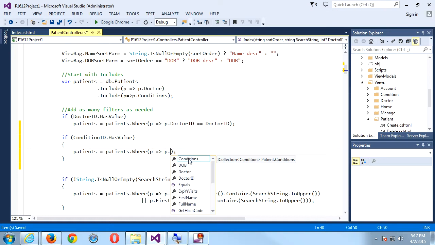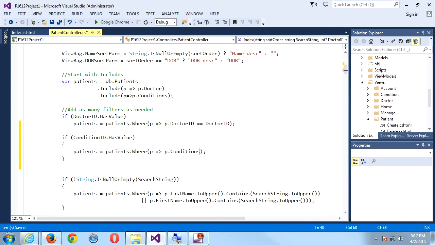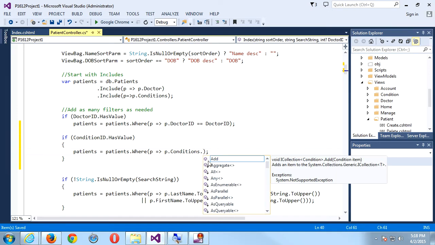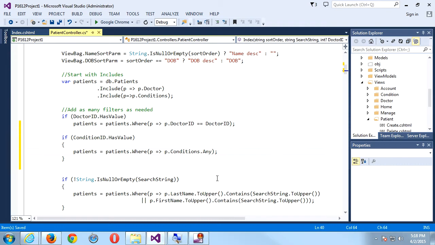Now you see, remember though, conditions is a collection. Okay, it's a collection of condition objects that belong to the patient. We will have it available because, remember, we've already included it up here in our first LINQ query. Now, P dot conditions, that's great, but how do we search the collection of conditions that the patient has for this one selected out of the list? Well, it's not that difficult. Fortunately, there's a dot any. There's also dot all, but we don't want to use that because we're looking for if any of the conditions the patient has matches the one that we've selected, right?